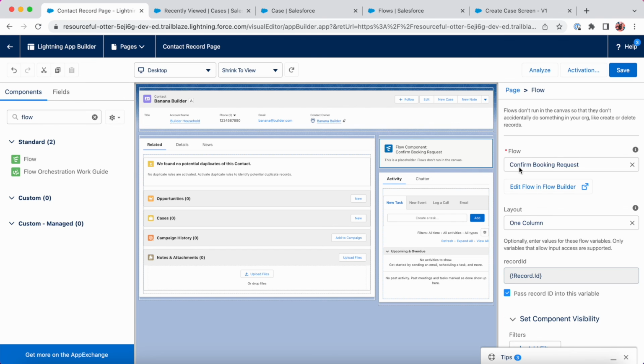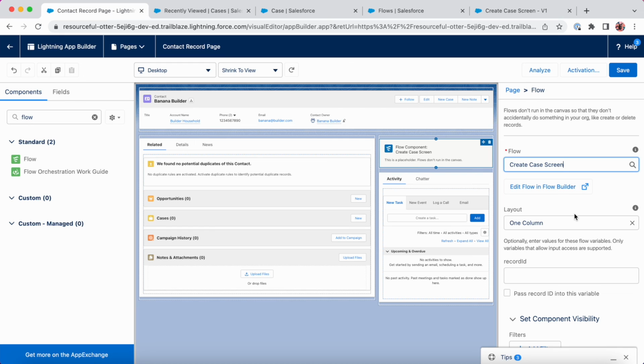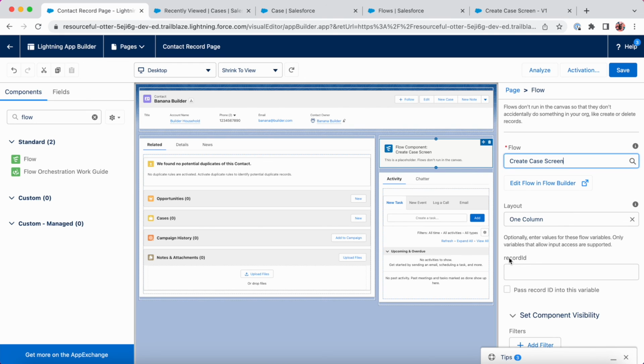And we're going to change this flow. We're going to say we want create case screen. Okay, nice. And here we go. Record ID. That's that variable that I created earlier in the video. And we're going to check this, pass record ID into this variable. Right? There you go. So now we're passing the record ID, the contact record ID, into the flow. Save.